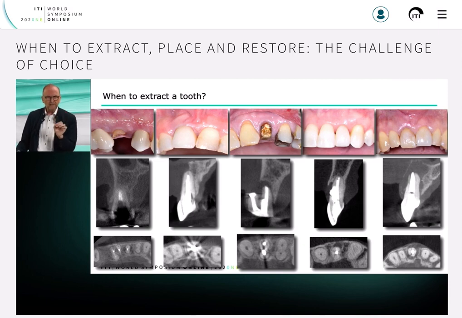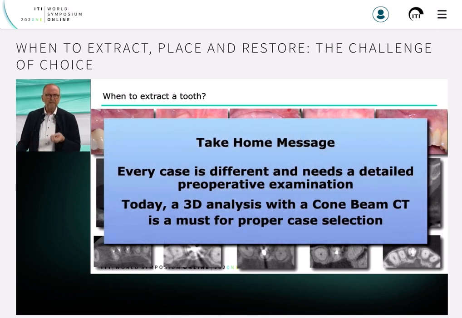And the take-home message here I want to give you, if you want to go for immediate or early placement, it's important to know the local anatomy, and we are very lucky to have a very precise methodology with cone beam CT, which is a must for me in every case when I consider immediate implant placement.